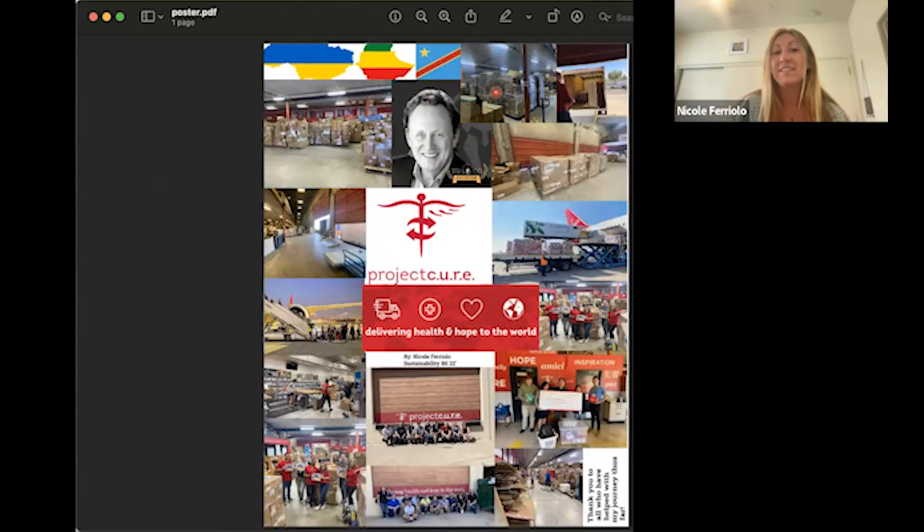This depiction in the top right corner shows deliveries — a lovely gentleman named Pete and I go to clinics, closing practices, and hospitals every other Wednesday to pick up equipment. Everything that I've been working on has been helping me build upon applying sustainability to a large-scale supply chain, problem-solving every day. The gentleman in the middle is Doug, the person who started this incredible organization called Project Cure.